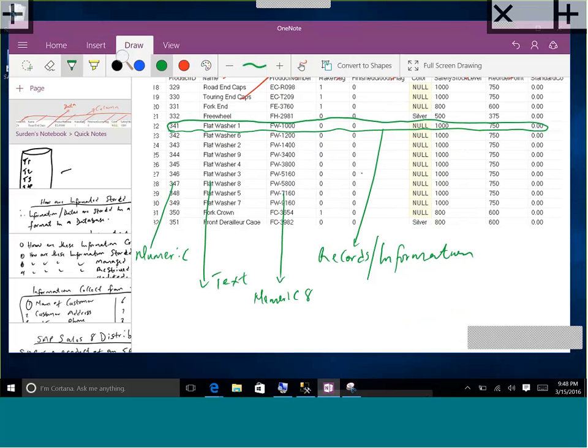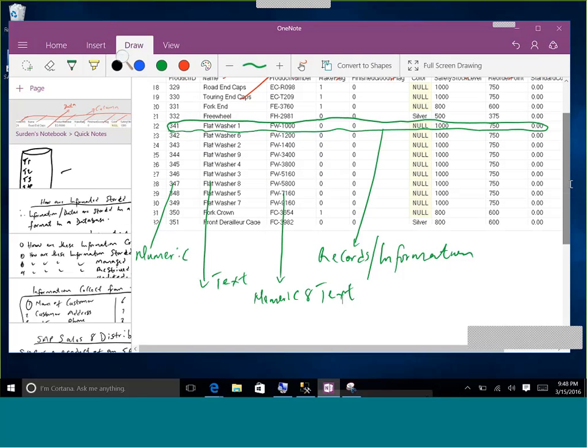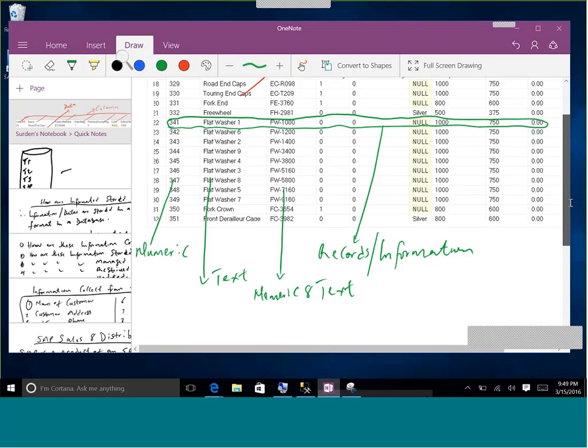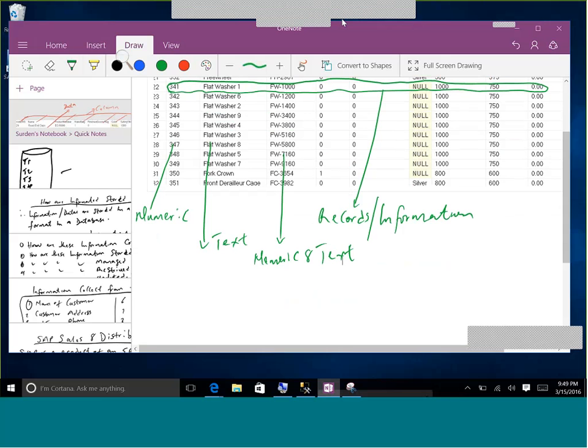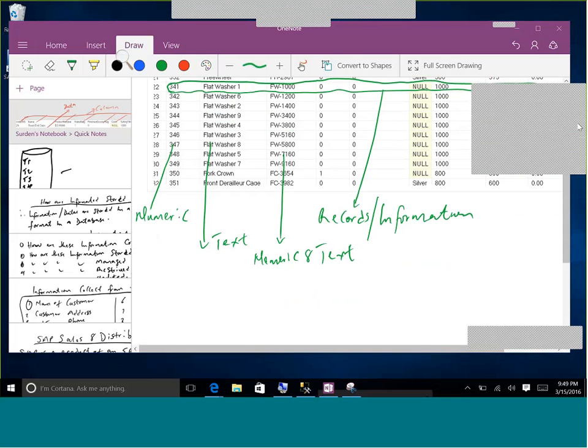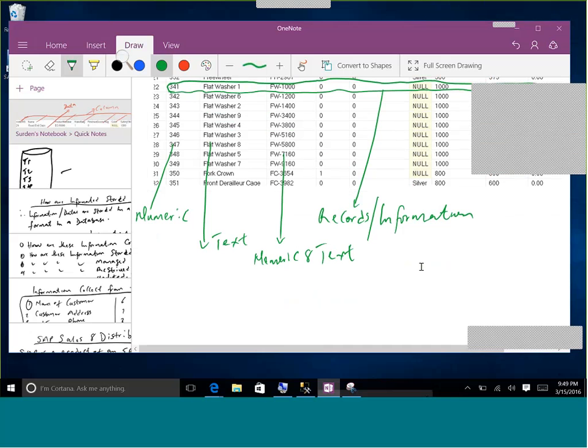Numeric and text. So now, let's continue to look at these in detail. Numeric and text.